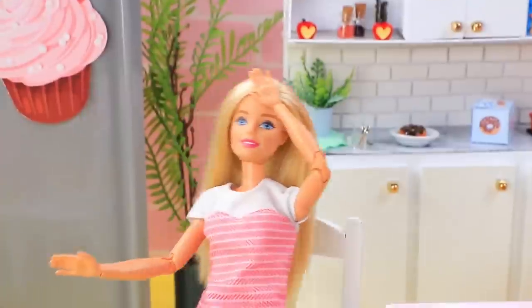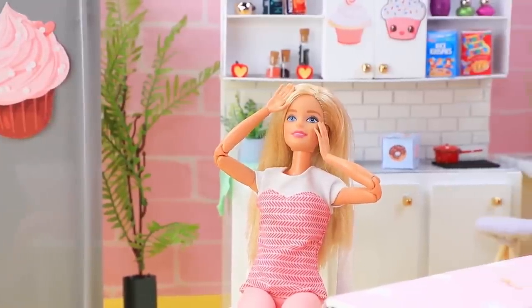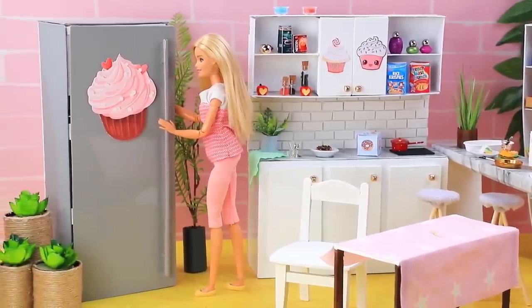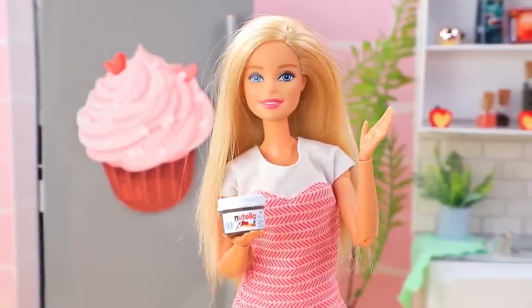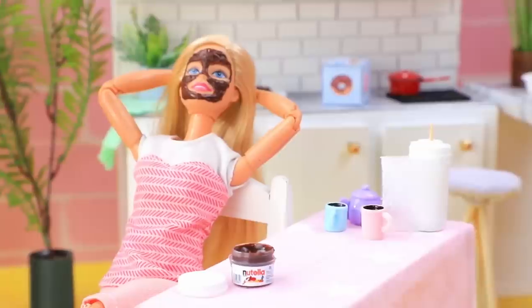And she completely forgot about herself. Moms need to rest too. It's time to relax. Oh, I'm out of face masks! But I have candy! A chocolate mask? Almost! A Nutella mask! I'll apply it and wait for a few minutes.